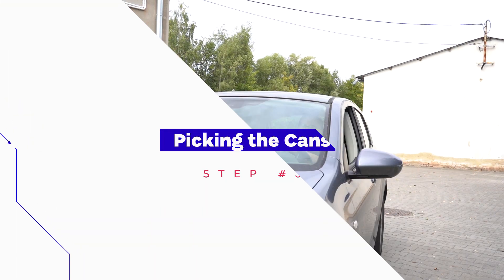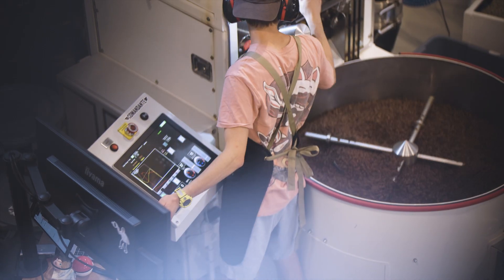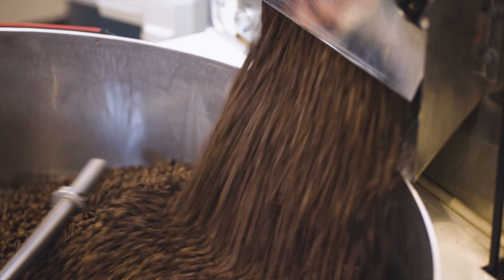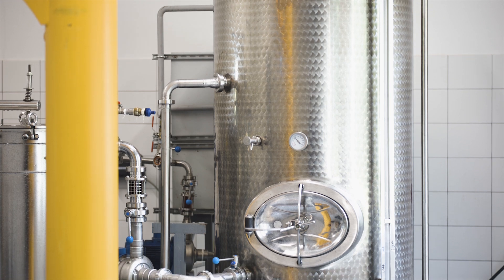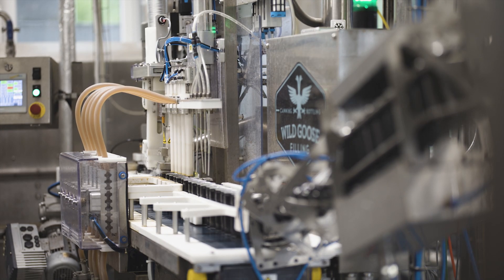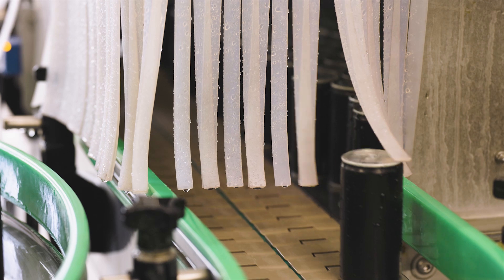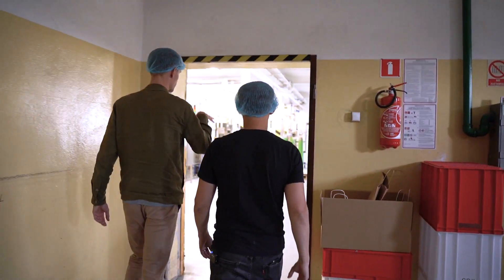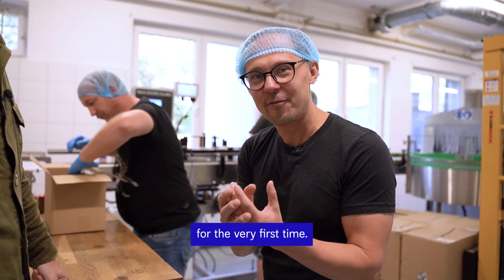We printed it, made a physical prototype to preview the look, and then sent it for the final check to the HeartBeans team. It was confirmed and sent for printing. In the meantime, a fresh batch of vegan flat white was produced. Freshly roasted Brazilian coffee was ground in a custom industrial grinder, and the big HeartBeans tank extracted it to make a big batch of cold brew, which was then mixed with oat milk, a little bit of sugar, and inulin to make the right formula. After a lab test, it was filled into cans and gently pasteurized. Another lab test, and it was waiting for our arrival and labeling.